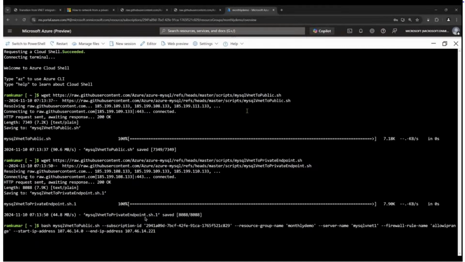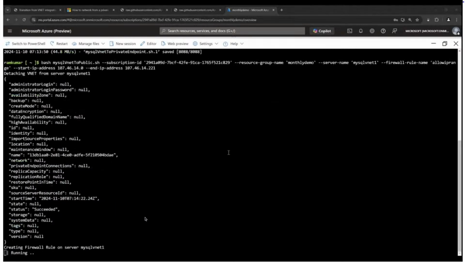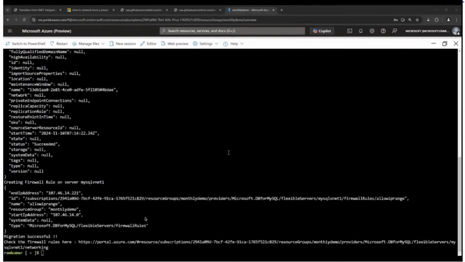And what the script will do now is detach the VNet from the server MySQL VNet 1. And after the detach is successful, it will enable the public access and also add the firewall rule on it. Yeah, now the firewall rule is successful.